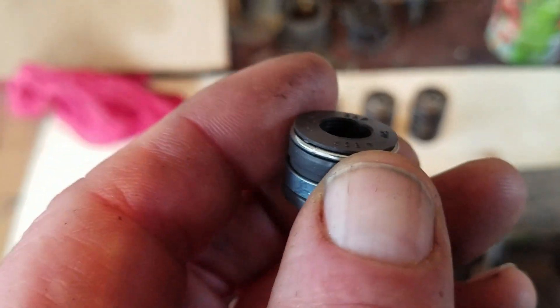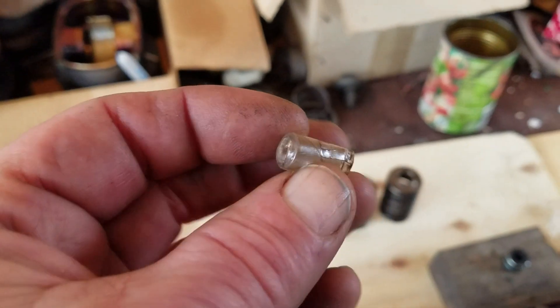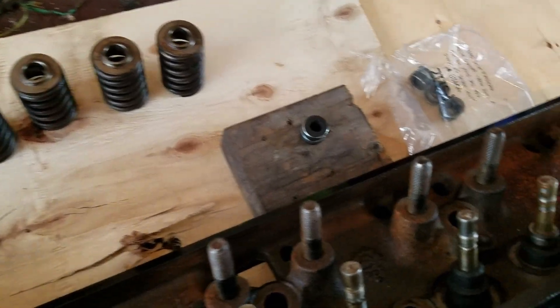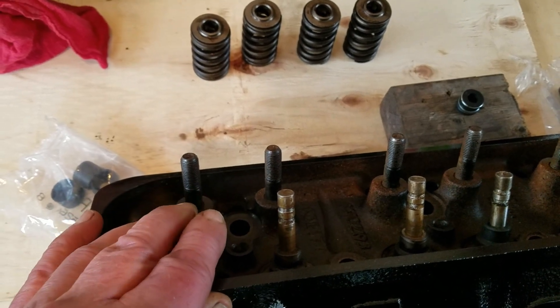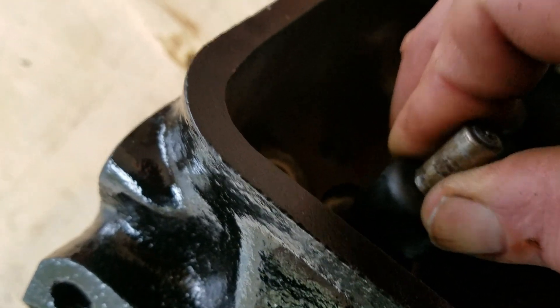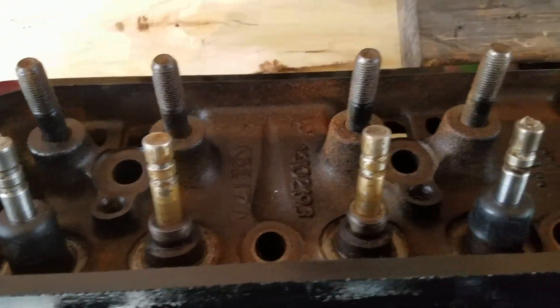Here's the difference: the Viton intake seal is a thick rubber with ring reinforcements on it. The way to put these on — your set will usually come with this little installation tool. What it does is cover up the grooves in the valve and make it easier to put the seal on, because if the seal gets caught in those grooves it's really hard to get it past them. Put the seal on the valve, slip it past the valve grooves — hard to do with one hand — push the seal all the way down on the stem tower, then push the valve up. Now we have all the exhaust seals on.